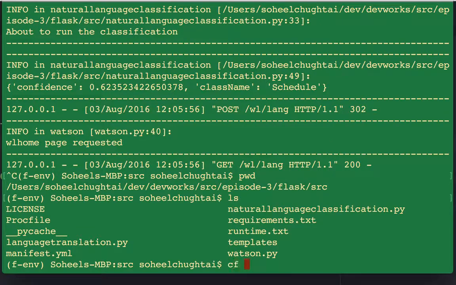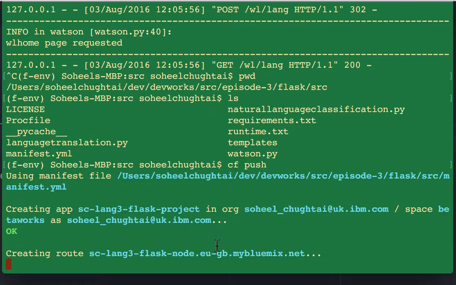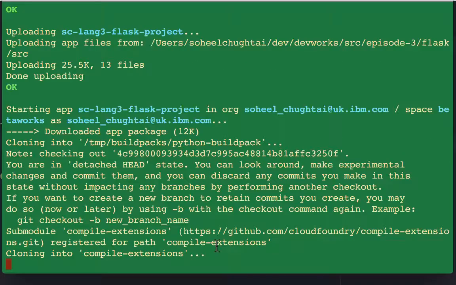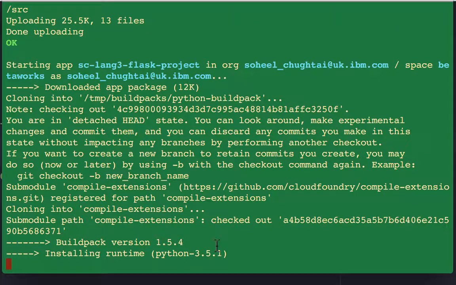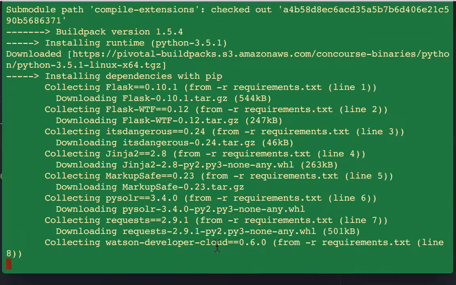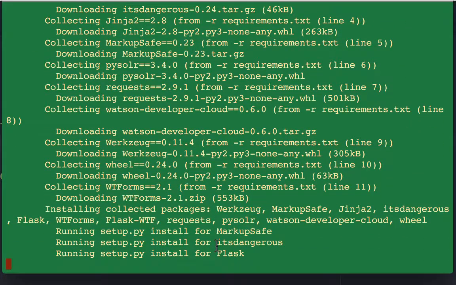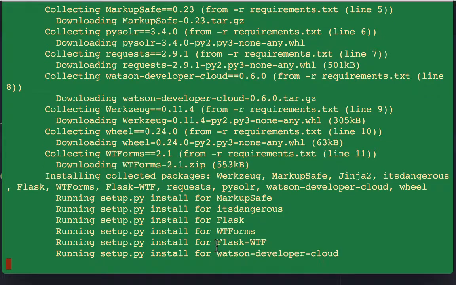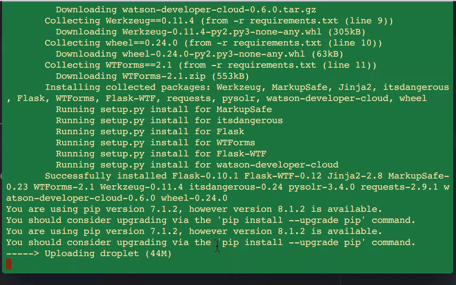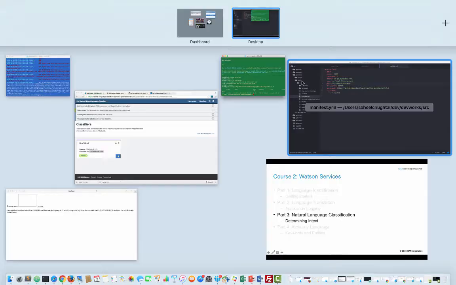Make sure that we're in the same directory as the manifest file, so we don't actually have to specify the file. Our application is now running.